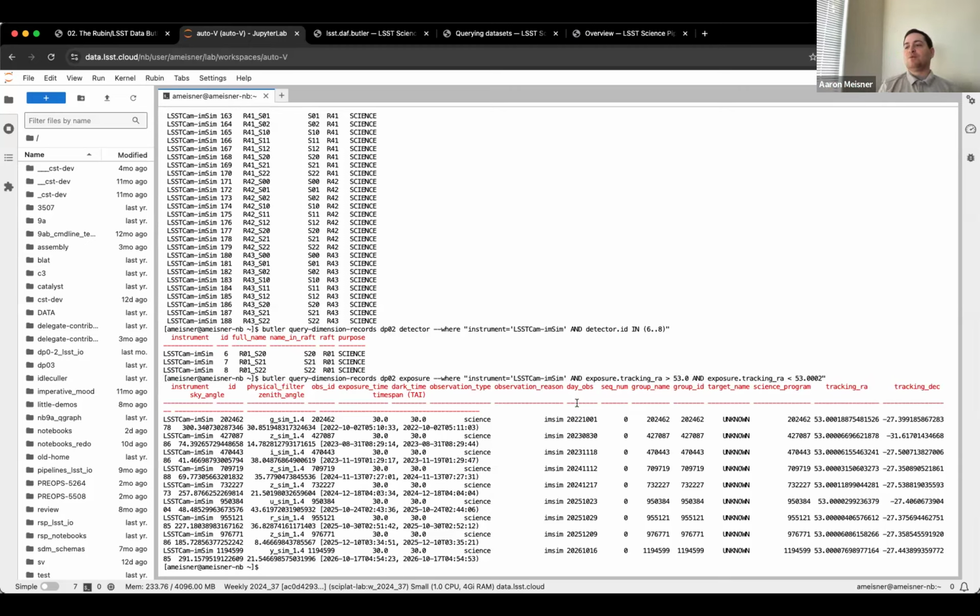And actually, one aspect of the recent updates to Butler, which was pointed to in that forum post from last month, is that if you were to take out these RA requirements here, you would run up against the default limit of 20,000 results that you would get from a Butler query. We'll talk a little bit later about how to change the limit to be smaller or larger than that. But this is kind of an example, a more science-like example of restricting to a specific spatial region using this Butler query dimension records command line tool.